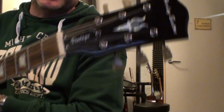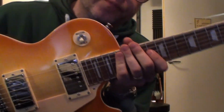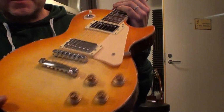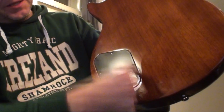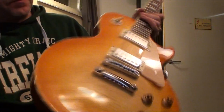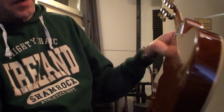Okay, this is the quick first impressions of the Harley Benton L-450 I just got used, and okay, it looks pretty nice, too shiny almost, and the color is sort of pretty pale. I would say the body is made apparently out of 3 slices. There's 1 slice here and a small slice here, but the upper section is probably just 1 piece of wood. It's not very heavy. I don't know what kind of wood it is. It kind of looks like mahogany, and I suppose it is some sort of mahogany.